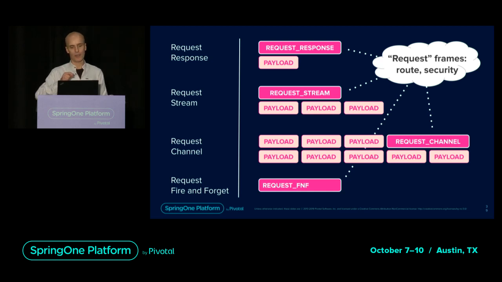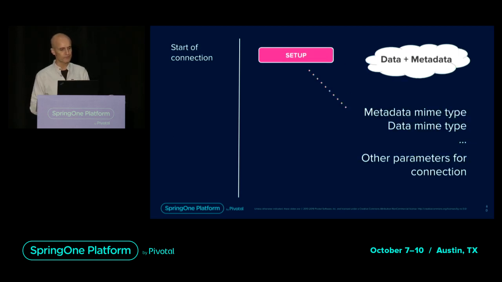So we're going to say, okay, here's the request response, here is the route for it, so we know how to handle it on the other side, and here's the security information, so we know what the authentication and authorization should be for that. All the other payload frames, they can carry metadata, but we typically don't look in that. That's just something that's not typically required.